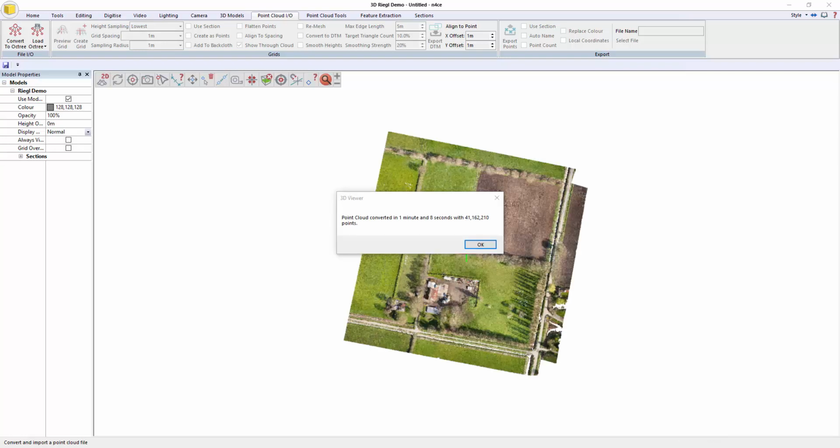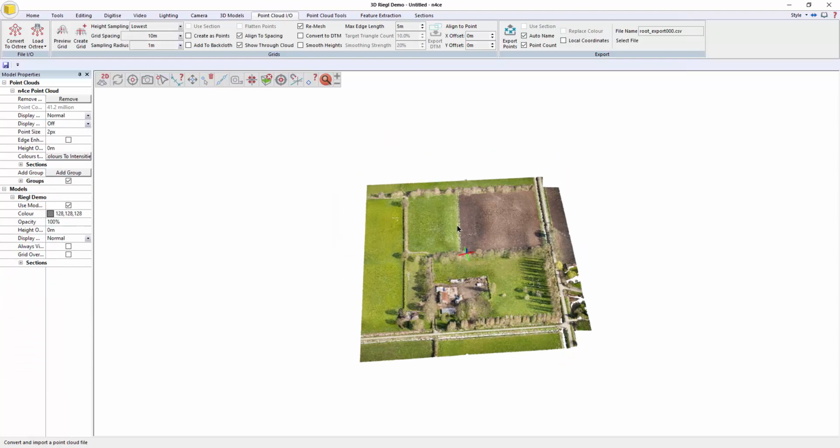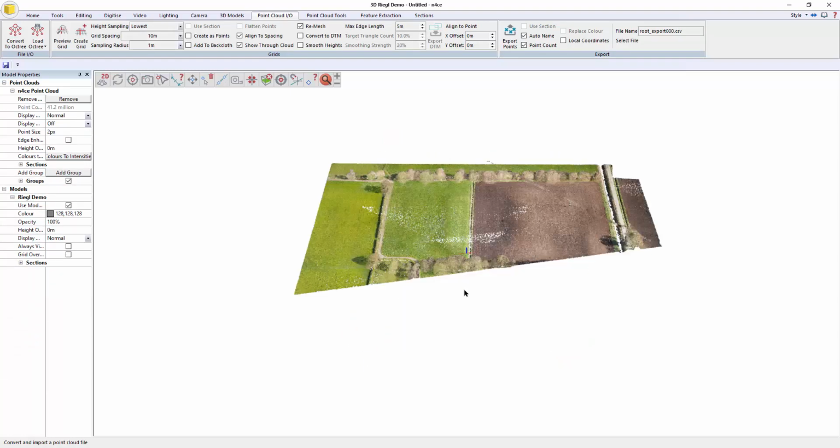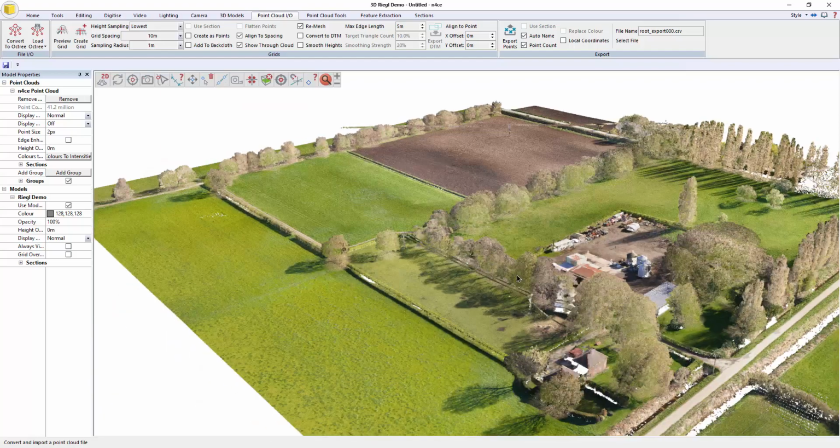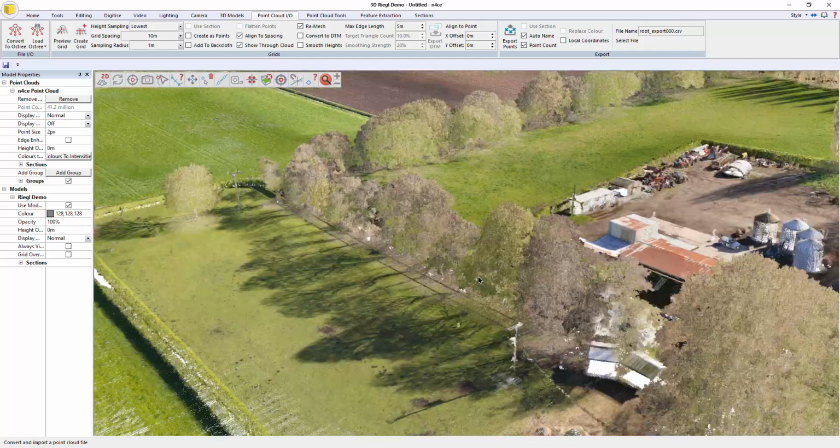Okay, so I've sped up the system a little bit and we've now imported the data. It's not as quick as importing ordinary LAS or E57 files, unfortunately, because n4ce has to do the reprojection itself. So here we have the test data set. Okay, so hold Control and click. As you can see, all looks very nice and tidy.